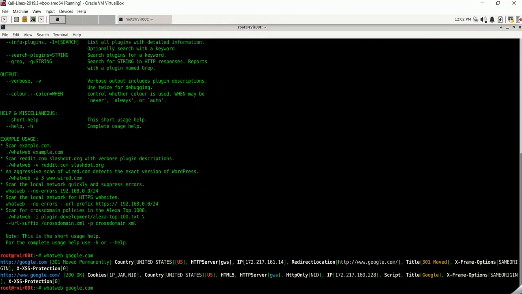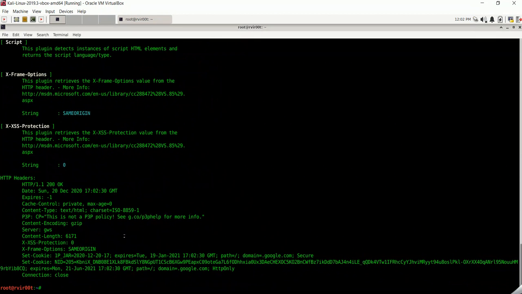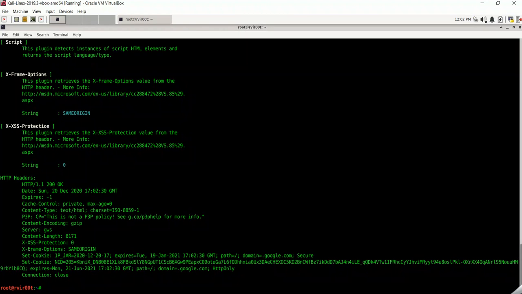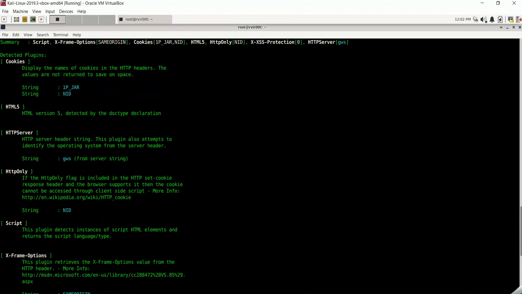If you want to see a full description of all this information, you can write -v, which is verbosity. In this way you can see the headers it contains, like X-XSS-Protection, X-Frame-Options, and the server name, which you can also see is GWS. This is about some of the headers.